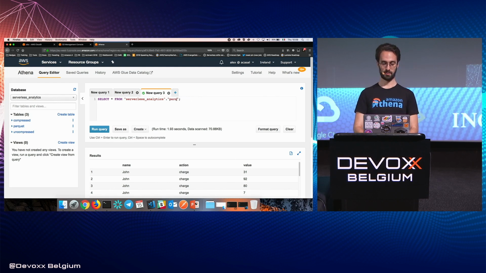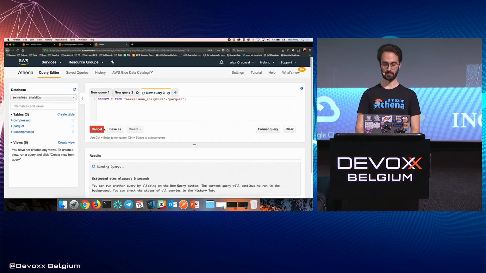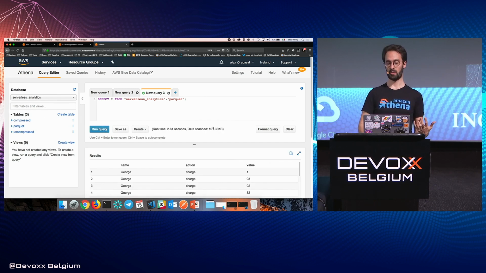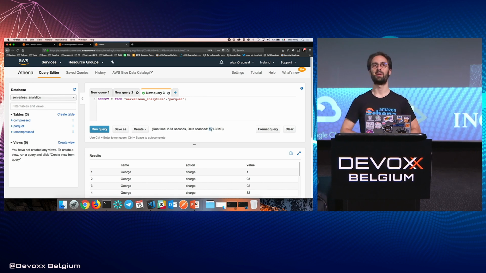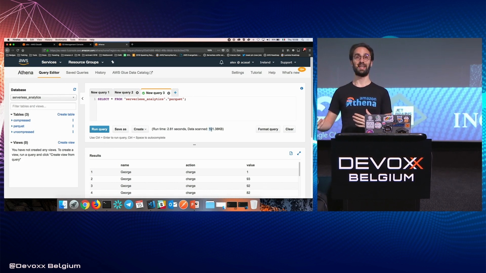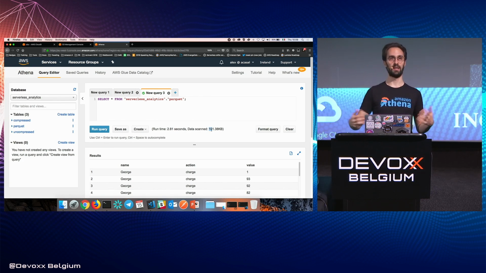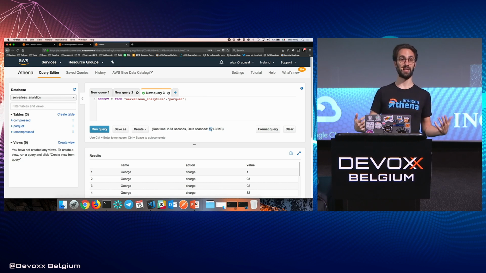If we go with the Parquet table, if you remember, there is some metadata. That's why we have 30 kilobytes more. So the Parquet is not storing less data, it's optimizing the access to the data. That's why we have some overhead in the amount of data in total that we are storing.